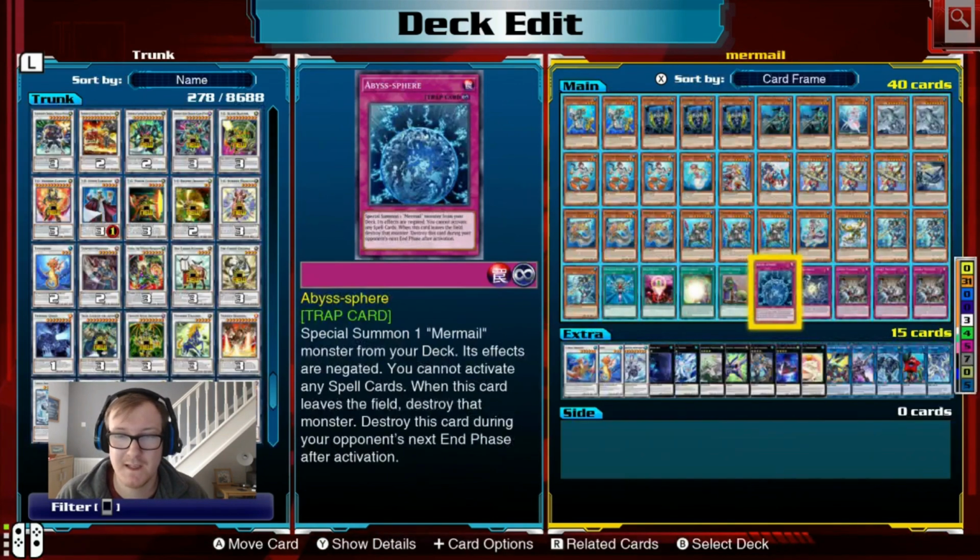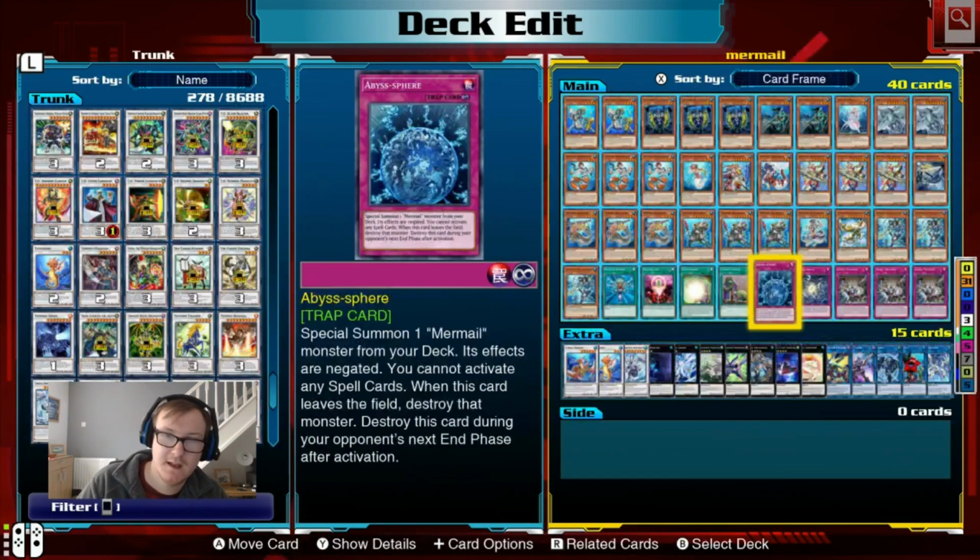But when this card leaves the field, you have to destroy the monster you special summoned. However, the monster you special summoned with this trap will be destroyed during your opponent's next end phase. So please bear that in mind. Basically, the Abyss trap cards you're going to use during your turn for combo extenders. So you special summon the Mermail. It's effectively going to be negated anyway, but you can summon the Mermail, link away with it, or Xyz summon away with it. That's the only reason you're going to use it.